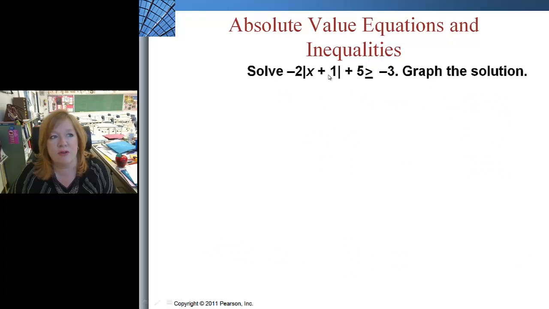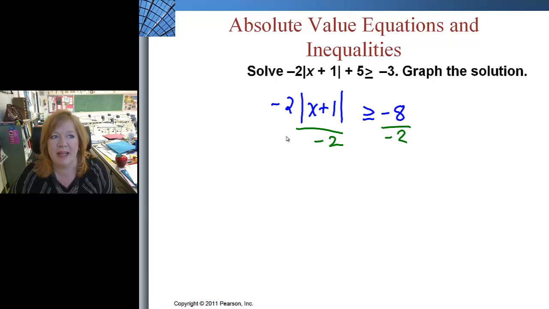So this one, you can't drop those inequalities yet. You have to get the absolute value by itself. I see a -2, so I'm thinking I might have to divide by -2. That's going to mean I'm going to flip this sign, so you already should be thinking about that kind of stuff. So first step is going to be to minus the 5 from both sides. -5 - 5, that gives you a -8. Then I'm going to divide by -2. When I do that, I usually circle that guy, but in this case I didn't. You go less than or equal to, because I divided by a negative. So I've got the absolute value of x plus 1 less than or equal to 4.